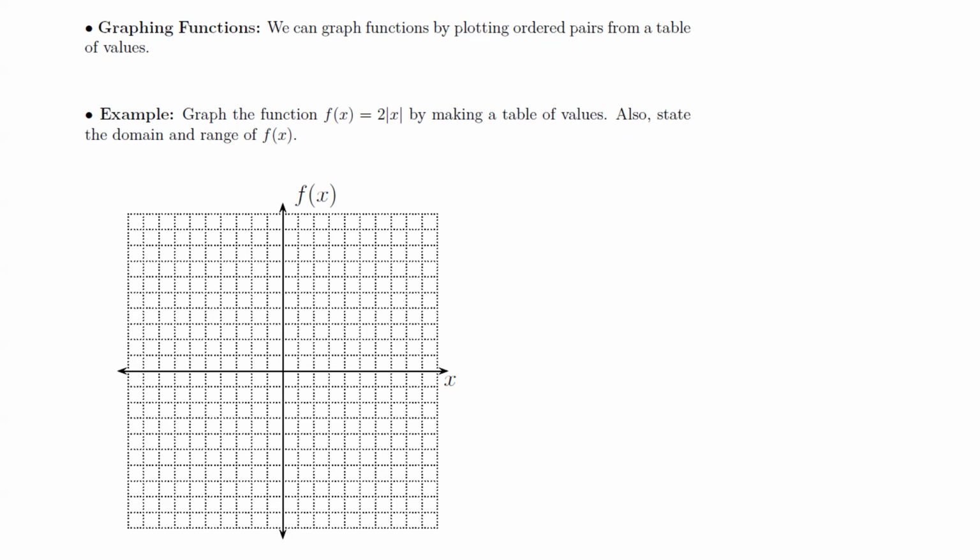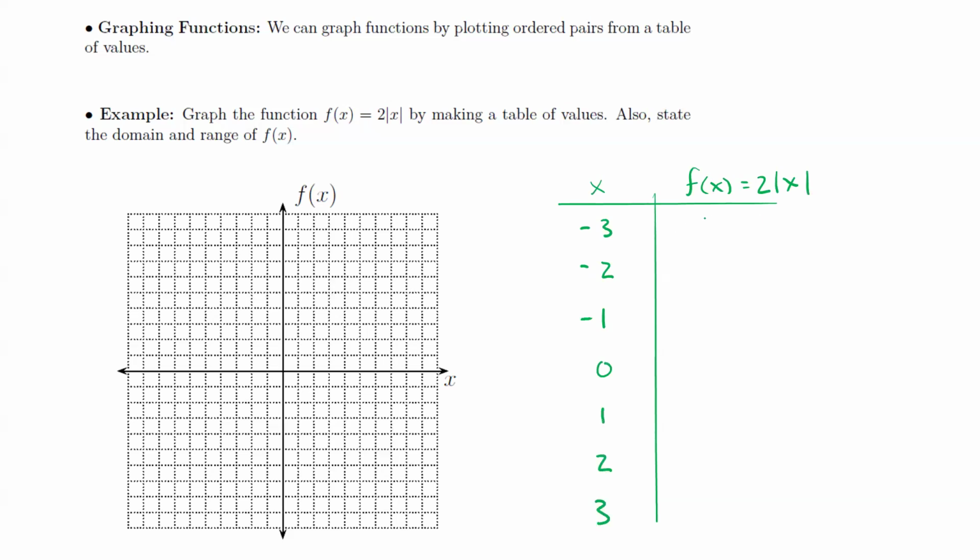All right, so what I'm going to do here is just make a nice vertical line here. And what we'll do is we'll put x values in this column, and then we'll put function values in this column, which is, of course, 2 times the absolute value of x. And what we'll start by doing is just grabbing some x values. I'm going to start with -3. And for this one, I think I'll go and just add 1 each time.